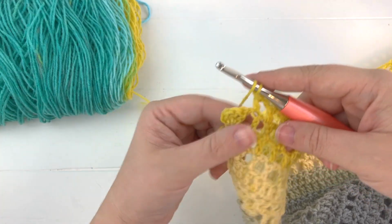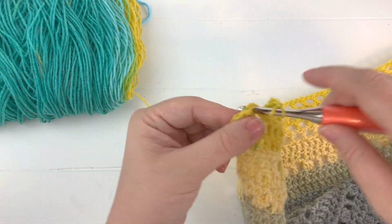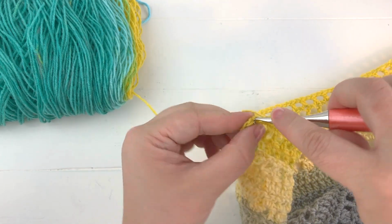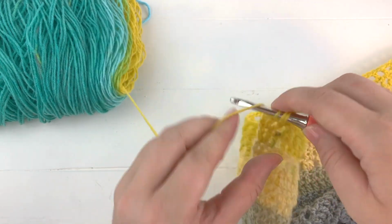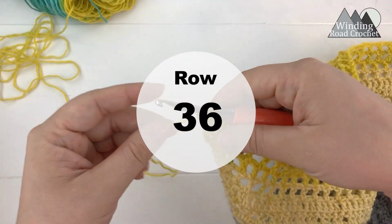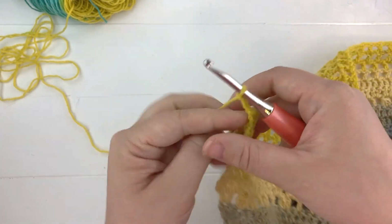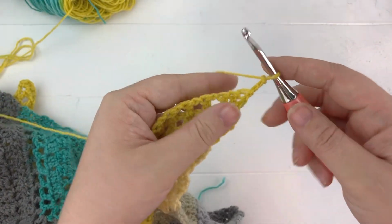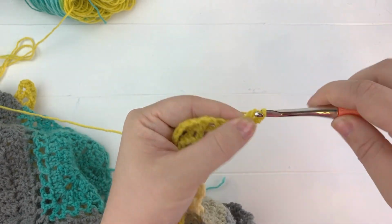When you make it to your last chain space, you're going to chain 1, skip the chain space, work a double crochet into the second to last stitch from the row, and then 2 double crochet into your very last stitch. And that completes this row. So now for the next row, we will chain 3, turn our work. We're working another row of this open stitch, so we're working 2 double crochet into the very first stitch.